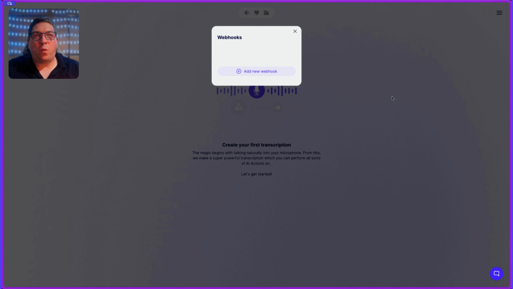Then we have the webhook section where we can add webhooks. We can trigger these manually. What I really like about the webhook section is we've really thought about the way that people use automation. And sometimes just sending a webhook isn't really enough. And sometimes you want more information. So as part of the webhook section, we give you the ability to send up to 3 extra fields.